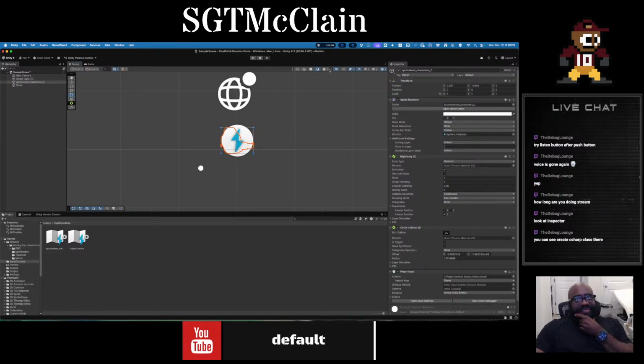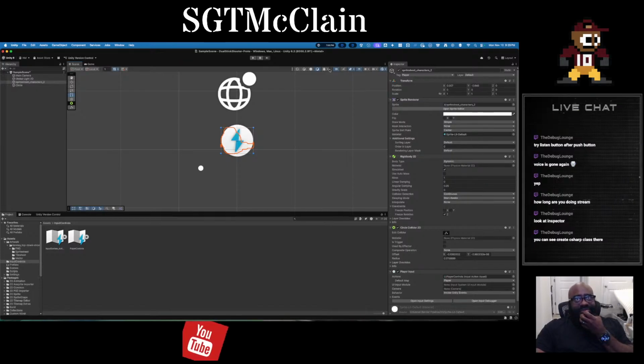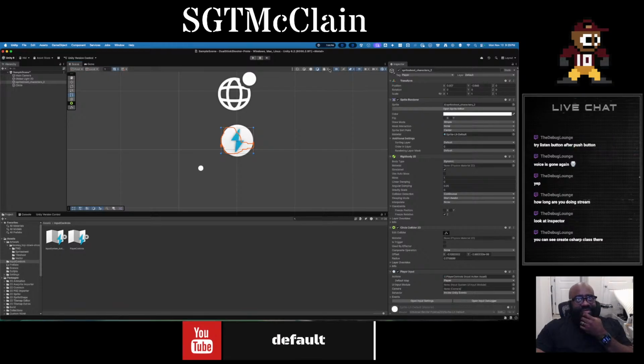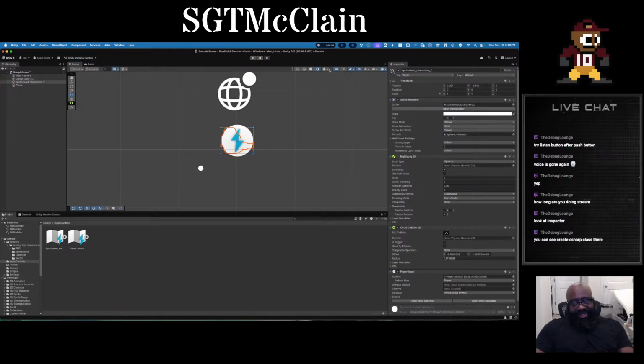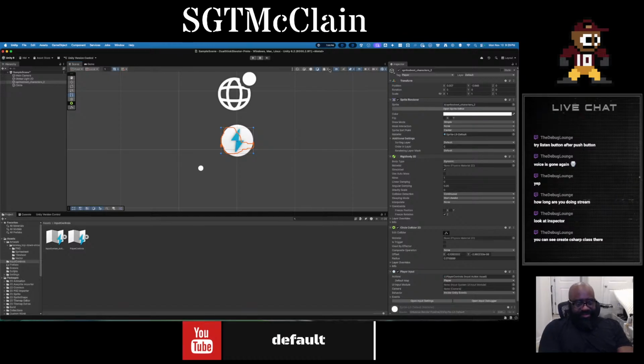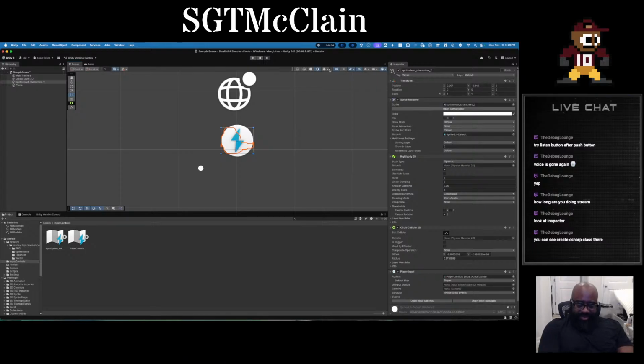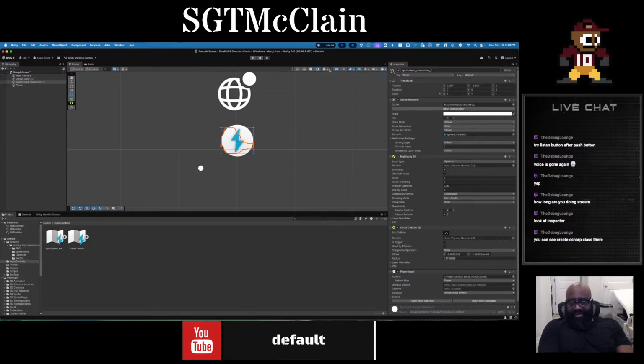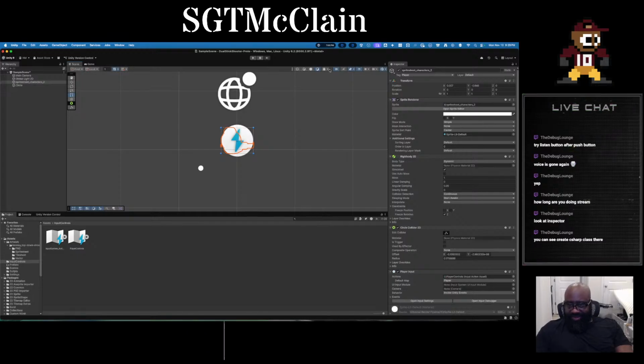And now, give it a rigid body 2D. Set the gravity to 0 and let's give it a circle collider as well.